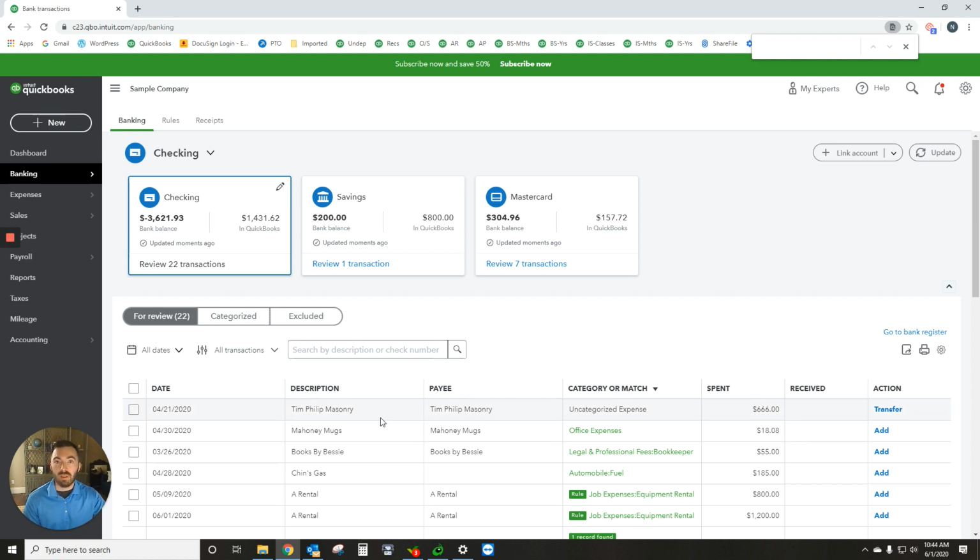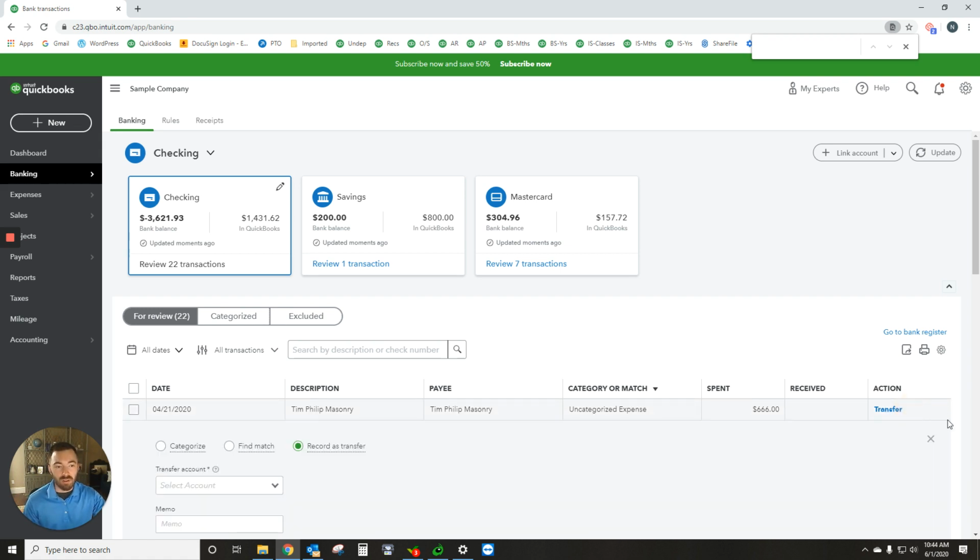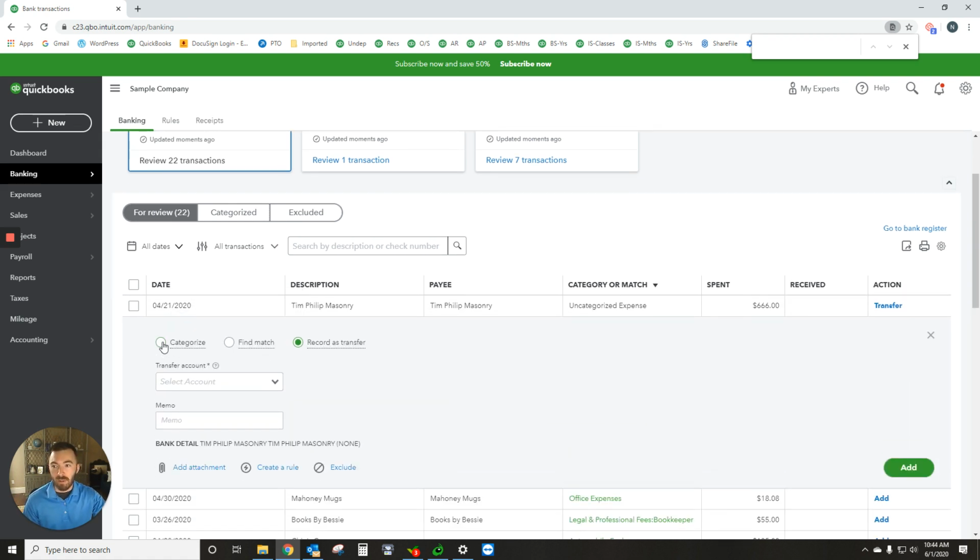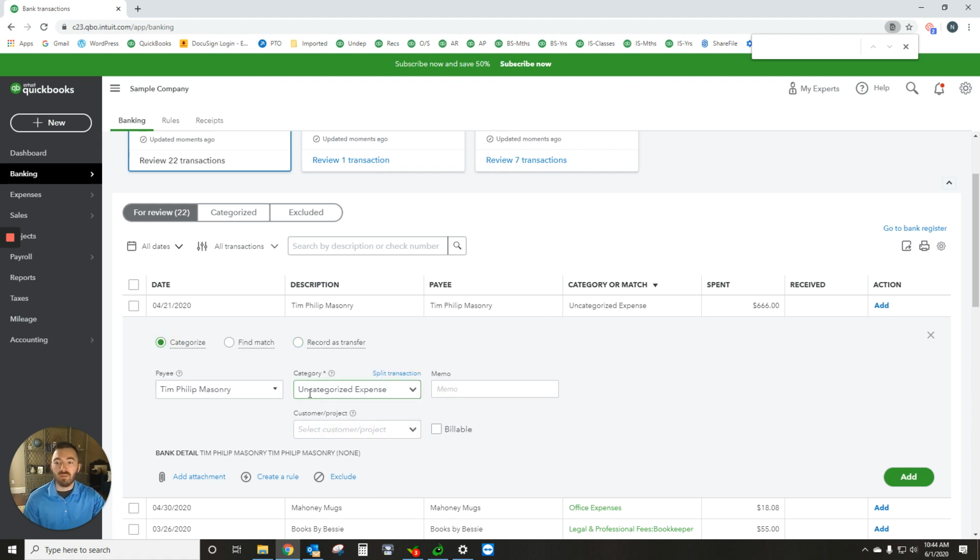The bank text would read as transfer, so QuickBooks will guess that it's a transfer between your accounts, but sometimes it might be a withdrawal. You might transfer funds from your business account to personal. So instead of recording that as a transfer, it's important to record that as a withdrawal, if that makes sense. So instead of transfer, you click this and you would go back to categorize, and you would want to change your category to owner draw, because you're not transferring it to another business account, you're transferring it to a personal account, which is an owner draw.